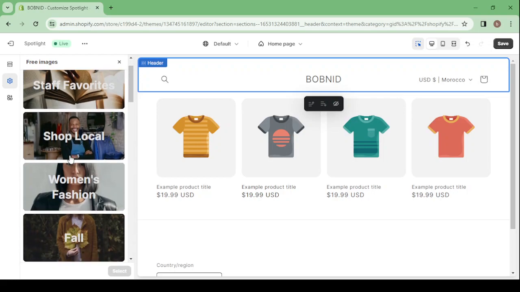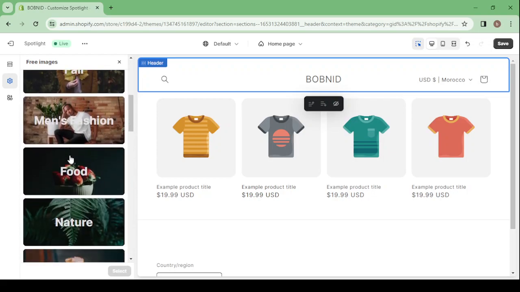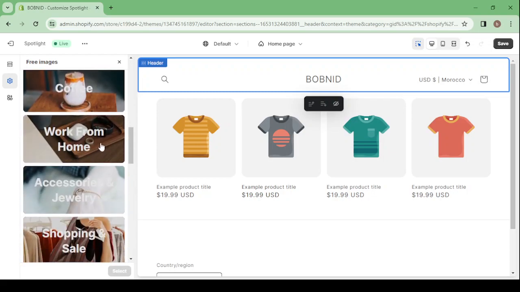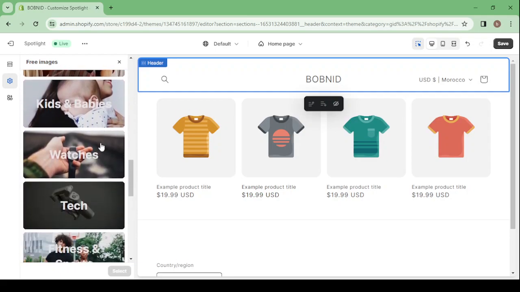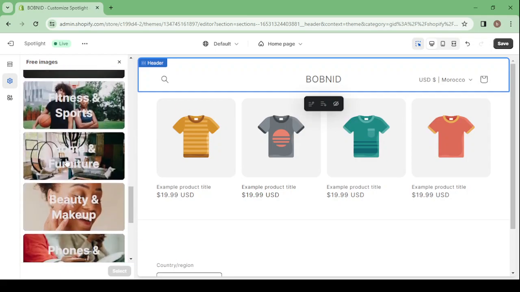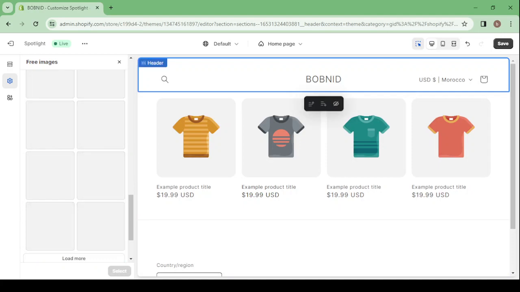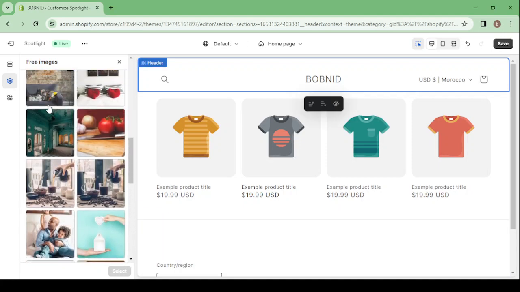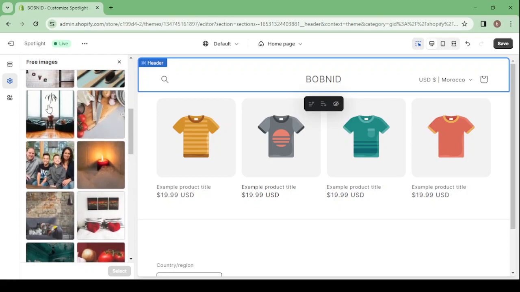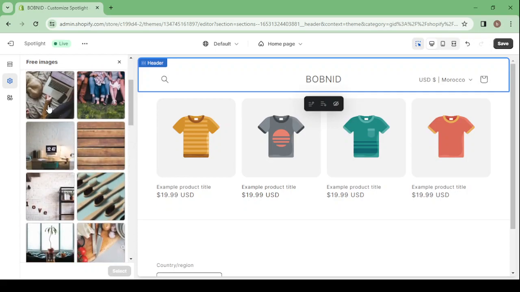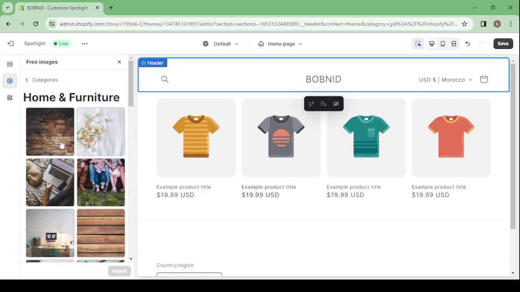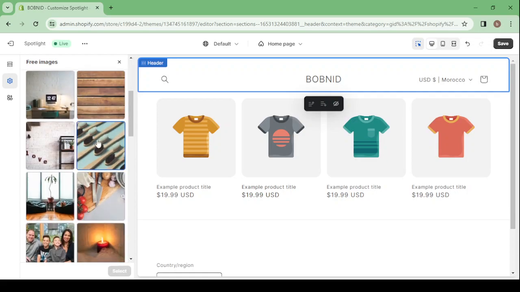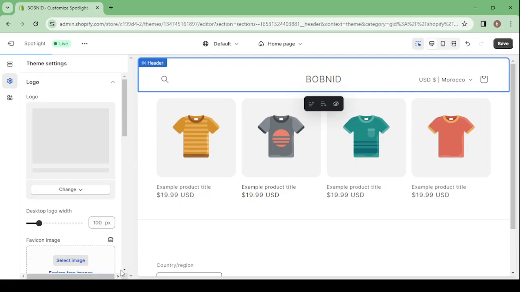Here you can select image if you have a logo on your desktop, or you can just explore free images, and here you can choose an image that is related to DIY and craft supplies. So for example, let's go with work from home. That's not what we're looking for. Tech, fitness. Let's go with furniture, for example, just to show you an example, guys. Let's use this one as a logo, and here click on select.